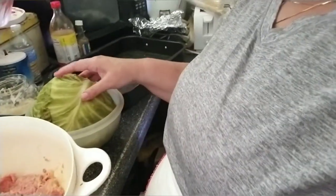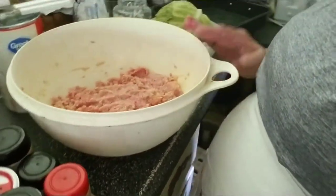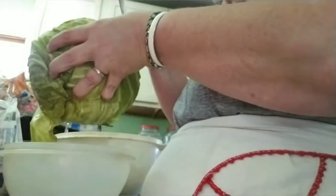So I'm going to show you. We're going to peel the head of lettuce and then we're going to stuff it with the hamburger mixture. So let me find a good angle for you. Sit you up and watch the progress. I'm gonna cut a few off of here and then we're gonna stuff them. Show you how we stuff them.